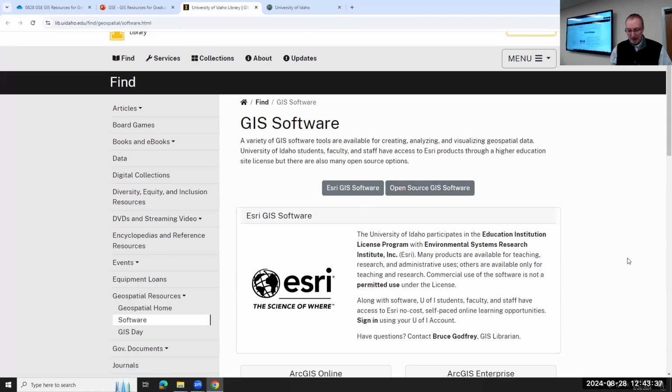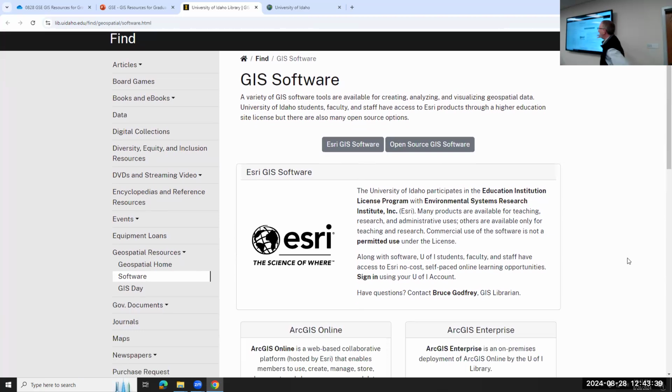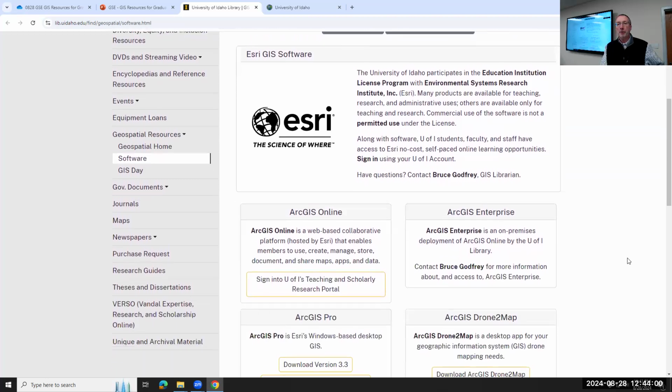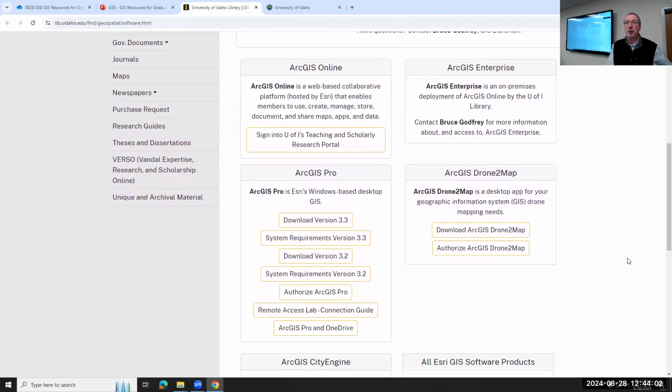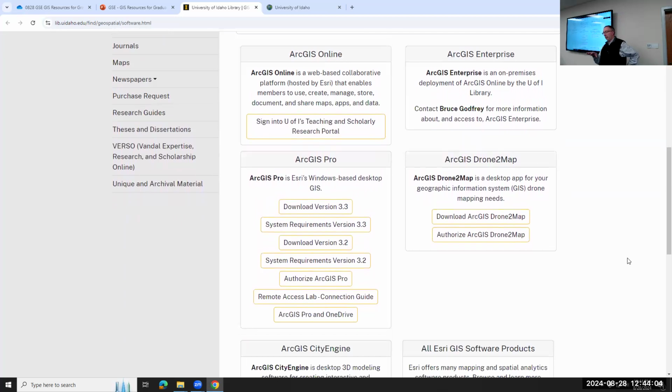And so this talks about the higher education site license we're under. This is all higher ed institutions in Idaho that have access to this. Just please don't use it for commercial use, we're restricted to educational. And students, faculty, and staff have access to this. For any of the software that is able to be installed on a computer, you can install these programs on your own laptop or devices you have.